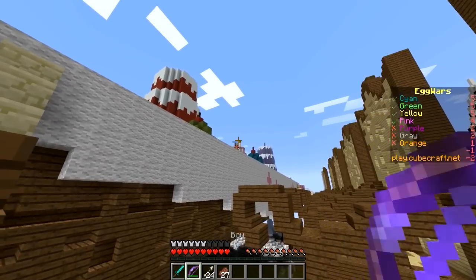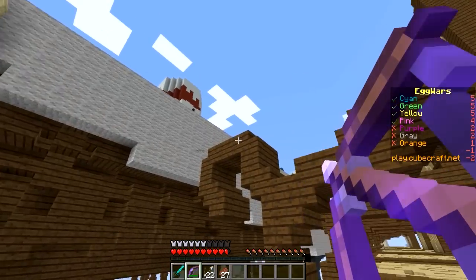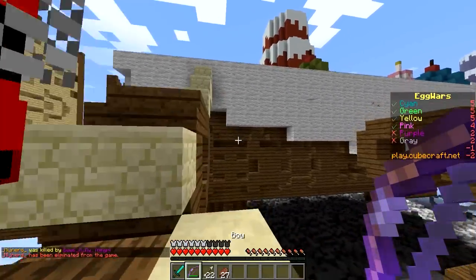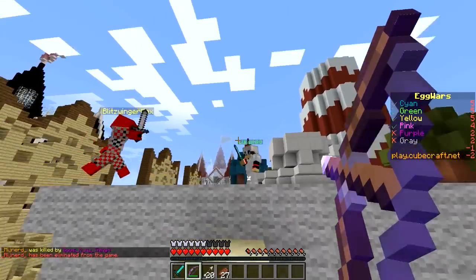Wait, on our island? I have good armor. No, he's in the middle, sorry. Not on the island. Oh, he's got a bow and arrow. Watch out. Oh, okay, I can't fight him. All right, I need an iron chest plate. Wait, he's gonna come... Max!